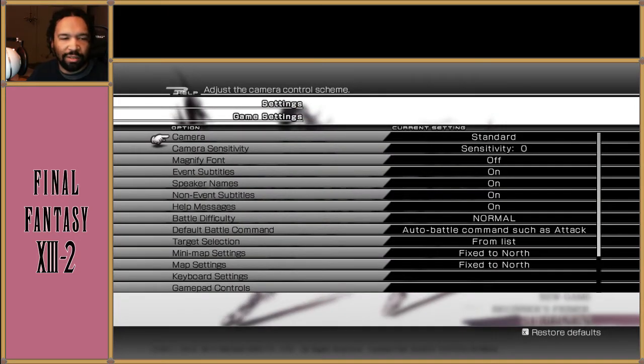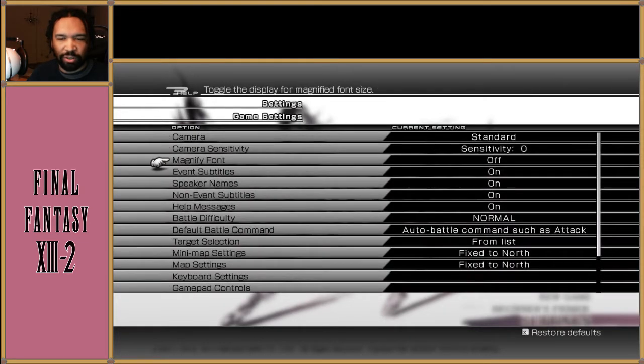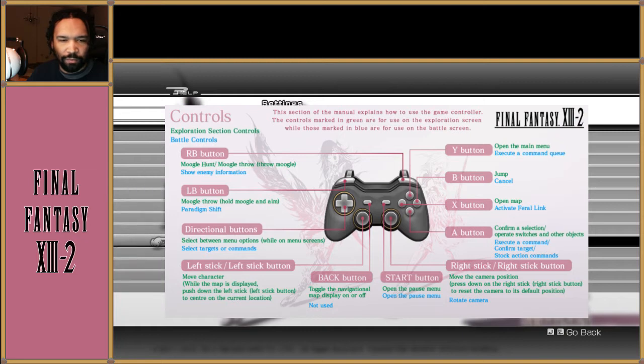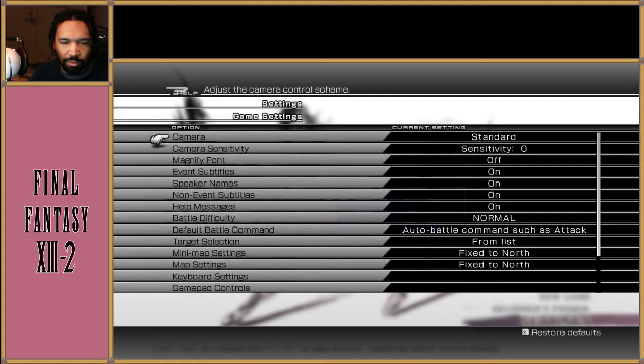Okay, there's a button press. Okay. Probably. I'll leave it standard for now. We'll see if I like it or not. Event subtitles on. Speaker names on. Non-event subtitles, sure. Help messages. Oh, okay. Difficulty level you set in here? Oh, okay. Normal is the maximum. Auto battle or... Okay. Target selection from list, sure. Okay, well, those sound pretty good. I see. And you can't change these. Well, that's fine.